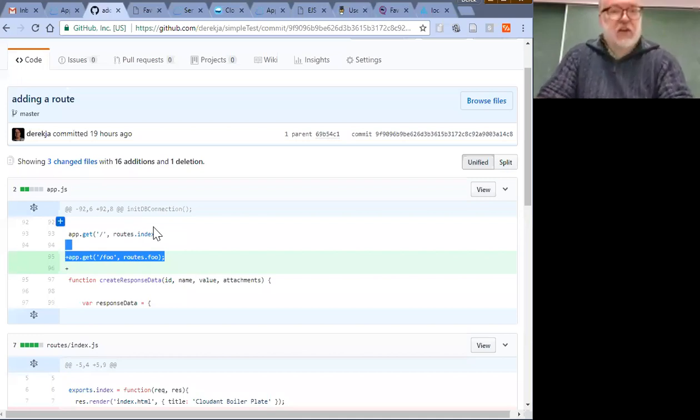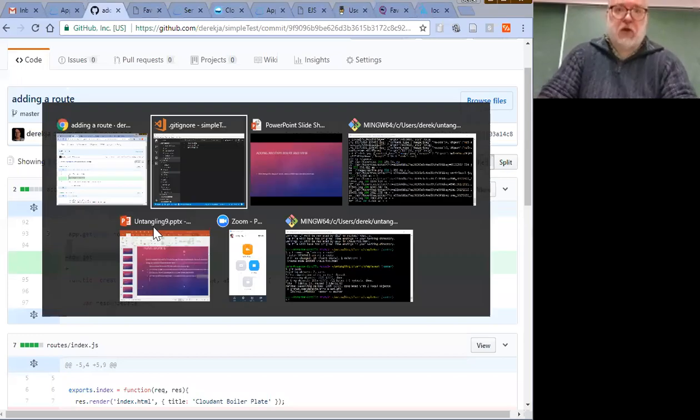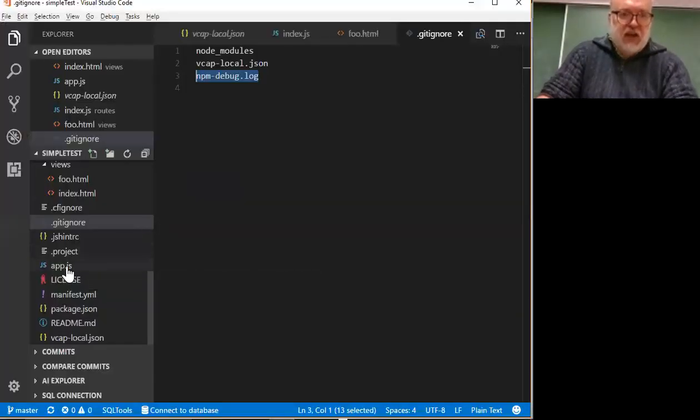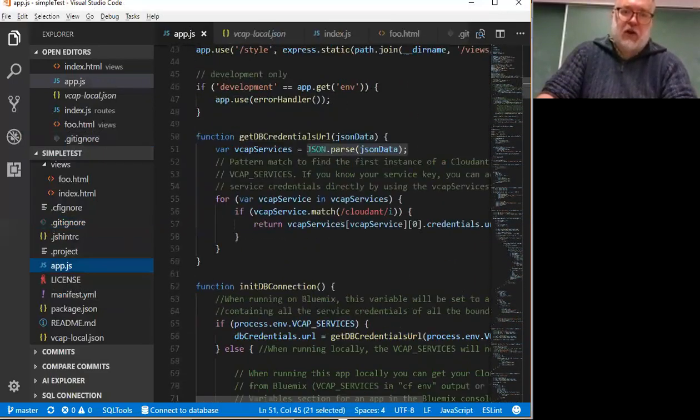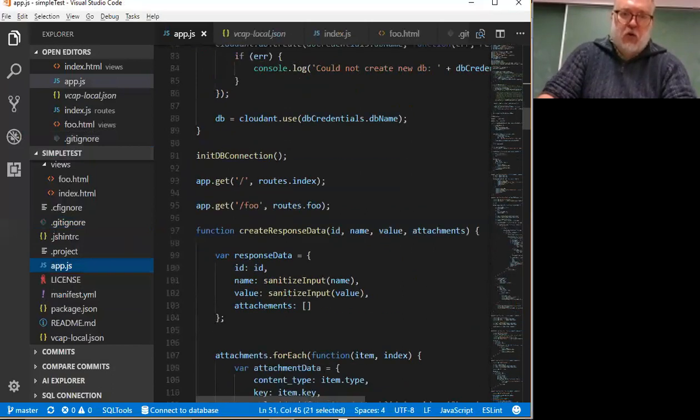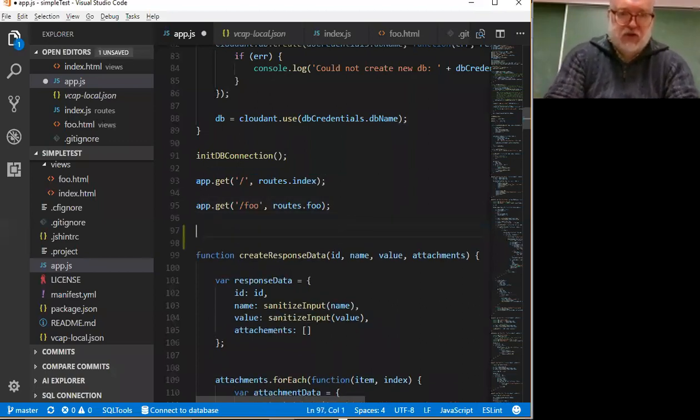Okay. Let's add another one just to help clarify that so you can see me actually in the files where we did this. So again, in app.js, I've got a whole bunch of stuff in here, but I don't care about most of it right now. Here's where the route of the application, the route as it were, R-O-U-T-E, is found. And so I just use that as a template to create a new one. Let's create another page.